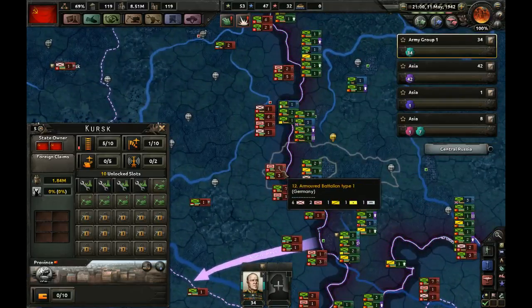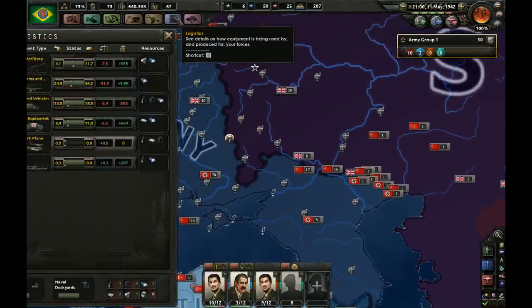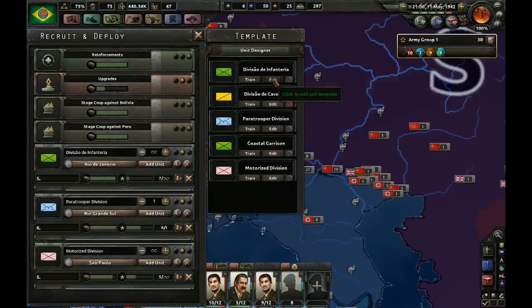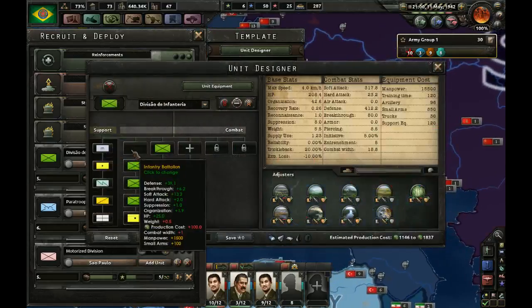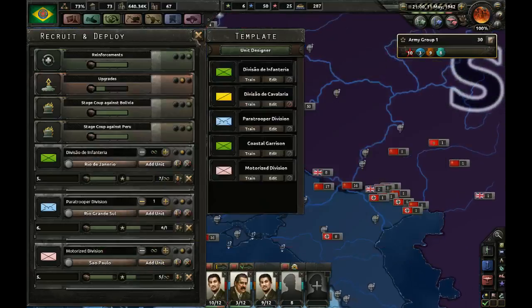As you can see, for example, this armored division only uses support artillery and engineers, whereas if we go back to myself as Brazil, not exactly a major country, you can see that in my divisions, especially the ones that have been sort of improved over a long time, I can already field all the support companies.